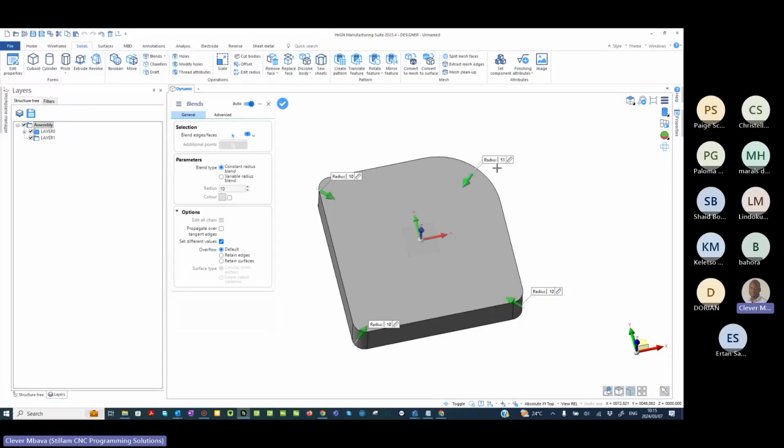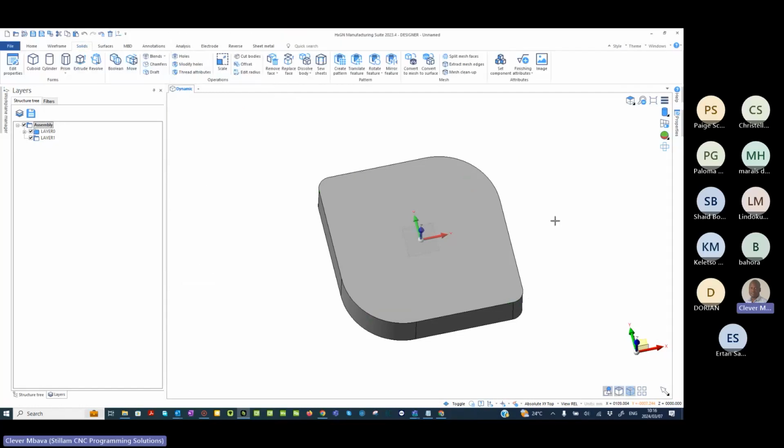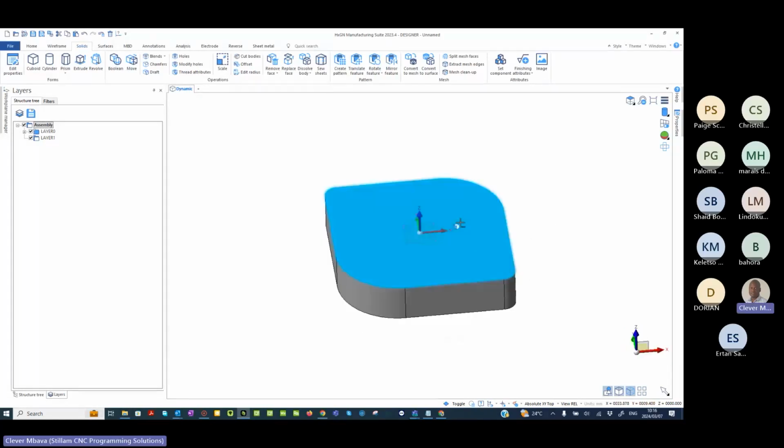I also have the ability to double click in there or just left click and type the size that I want. I can go to the opposite side and do exactly the same right here. Then the other ones, I will leave as 10 millimeter because I'll need to make changes on them. So I'll quickly right click to confirm that and end my command right in there. Now I've got this shape that you can see there.